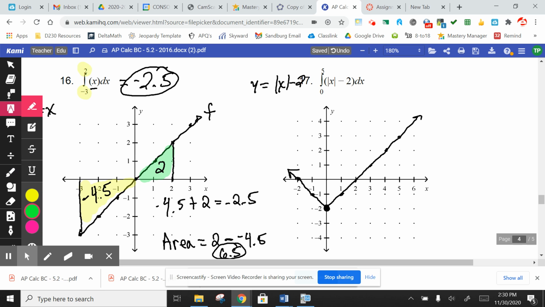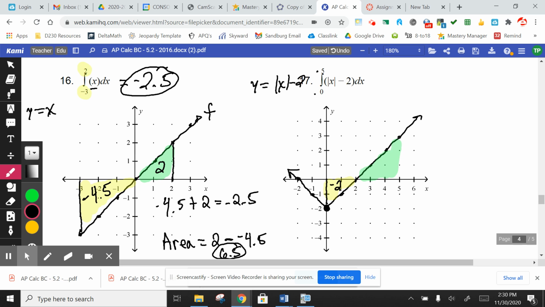So starting at 0, I would be dealing with this area here, and then I'd have to stop at 2, because after 2, I go above the x-axis, and we would want all the area up until 5. And again, we're just doing that because those are our limits, from 0 to 5. 2 triangles again. So if I do this first triangle, the yellow triangle, it's a 2 by 2. So that's 4, half of 4 is 2.